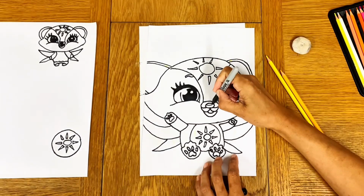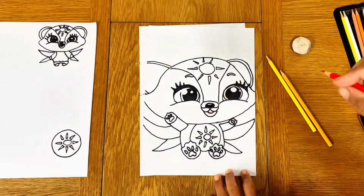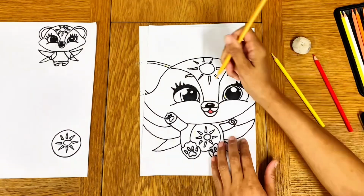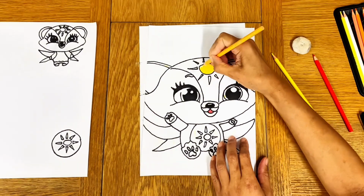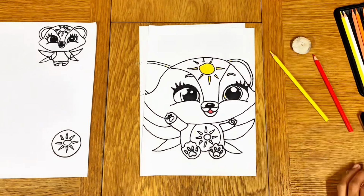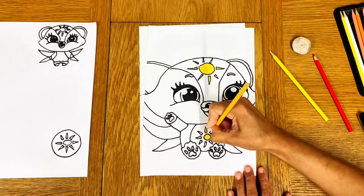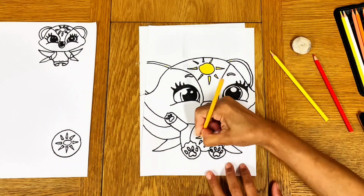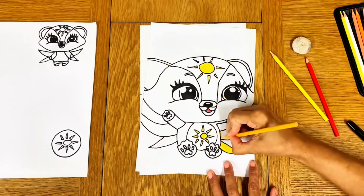Now for the colours. Using your favourite colour pencils, colour in your pictures. It can be as sparkly and as beautiful as you like. Remember, it's your creation. And when it comes to art, there are no rules. So you can go ahead and colour absolutely any colour that you have or desire.